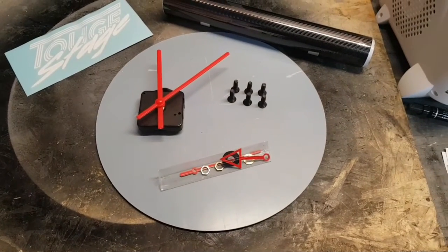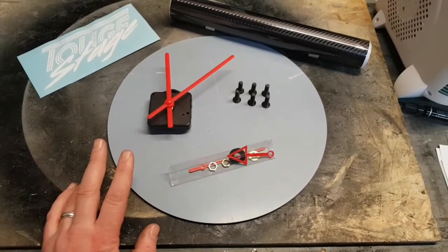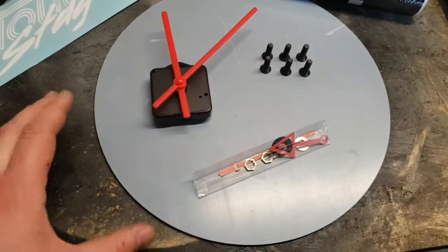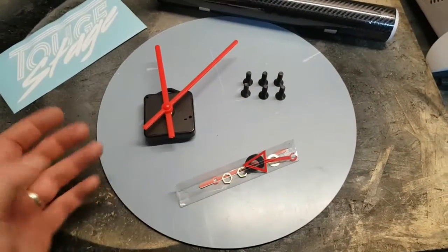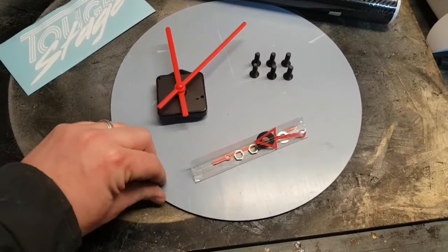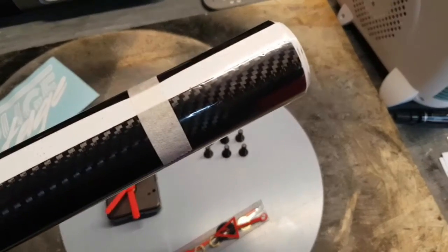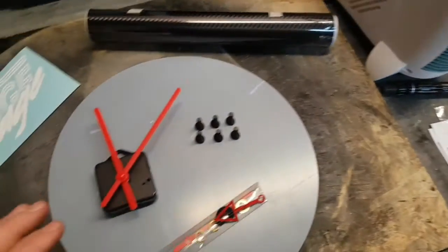What seems a bit of an eternity later — I had a few issues with a company who was going to produce this for me, but I managed to find a company and they did a brilliant job. I've received it now, and it's this company here — Perspectsheet UK. Brilliant. So it's three millimetres thick — I measured it, sent them the dimensions I required, and they cut it for me. That saves me messing around with it. Also, it's been polished. I haven't taken the protective film off yet. But as I mentioned, I do have this carbon fibre 5D vinyl, which I really like. I've had it quite a while — I think I bought it and didn't really know what I wanted to do with it, but I might cover that in there.